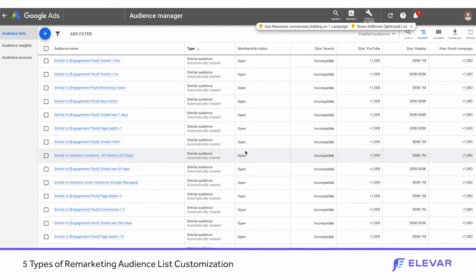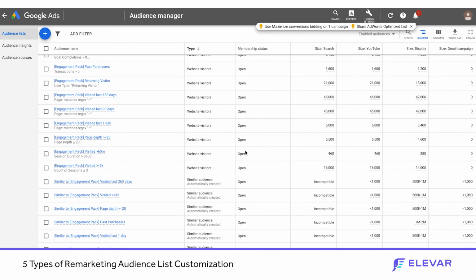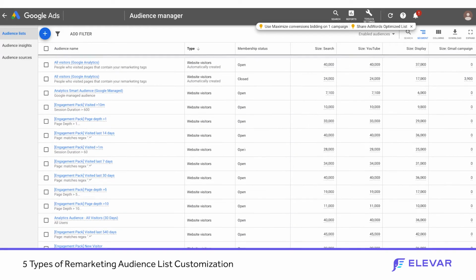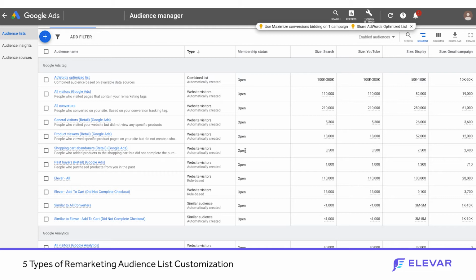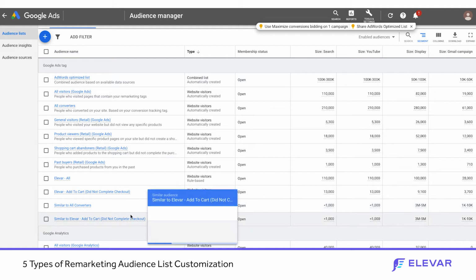So there's quite a few similar audiences that we have here. As I'm just scrolling through, you can see going down to the bottom of our Google Ads tag, we have our similar audience for all converters, and then similar to custom audience list, which was our add to cart, but did not complete checkout.